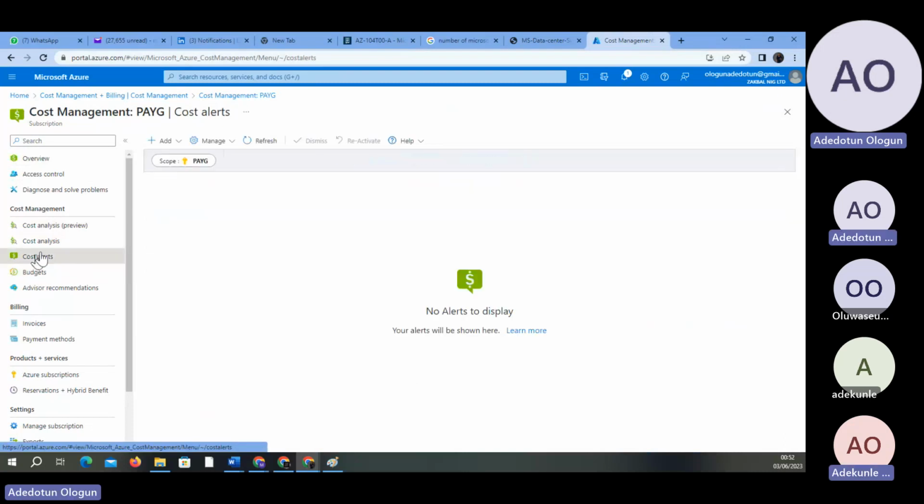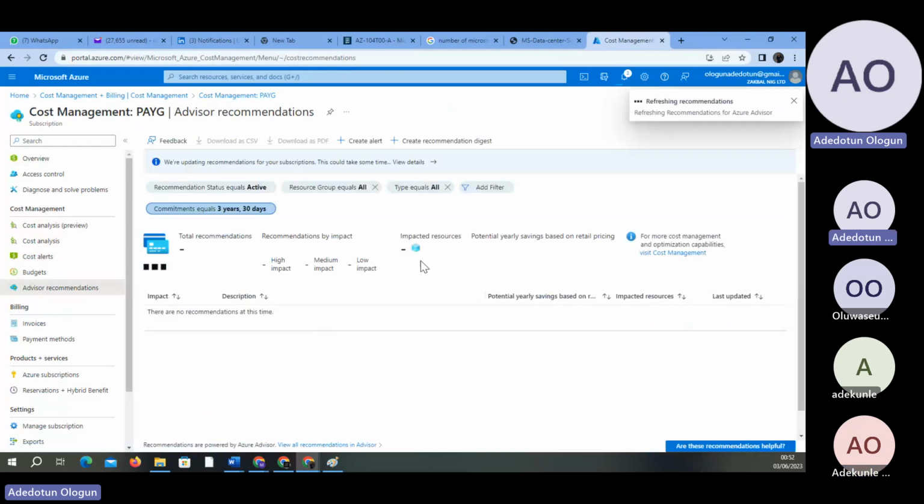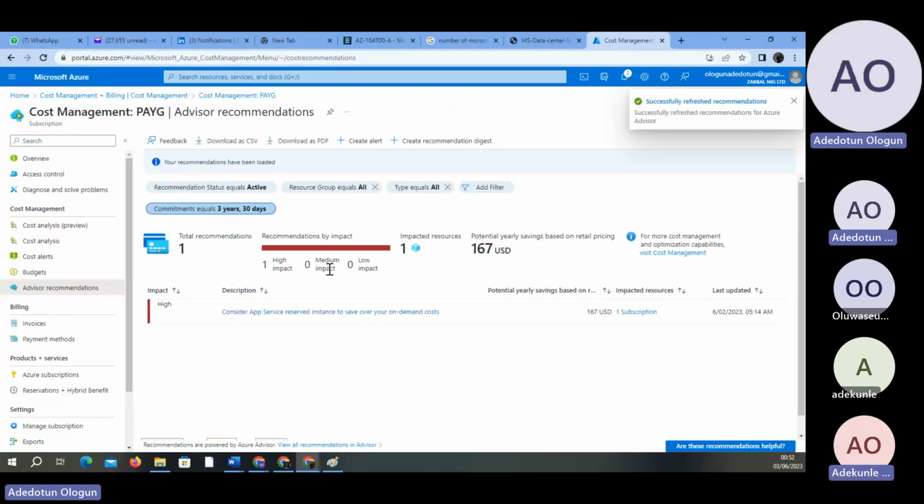So you can create cost alert to say, okay, once I'm spending up to $100, alert me, or $50, alert me, so that you can do something about it. Then we have advisory recommendation. So this recommendation would be the one to tell you, okay, some of your resources are idle. Why don't you deactivate this? Why don't you shut this down? Do you understand that?